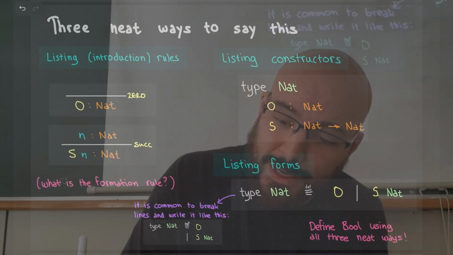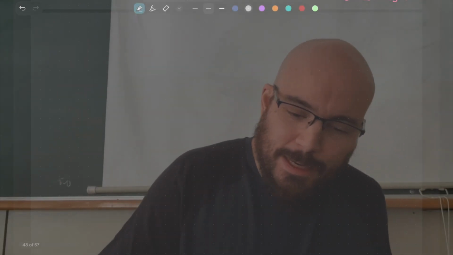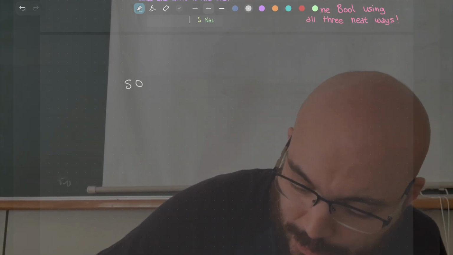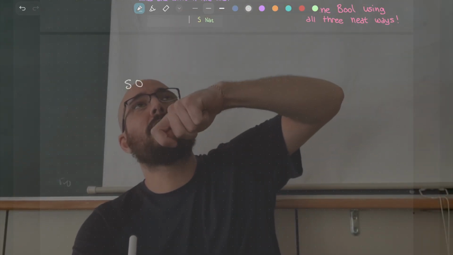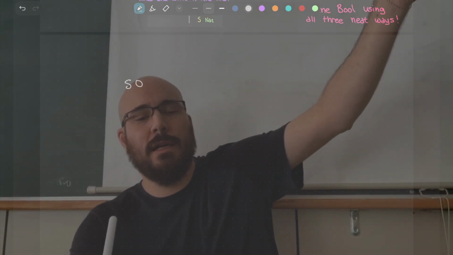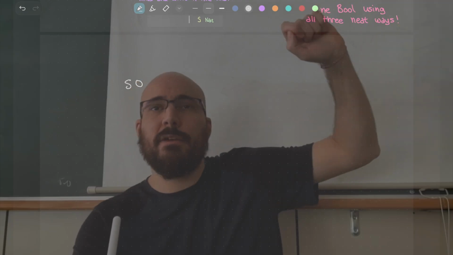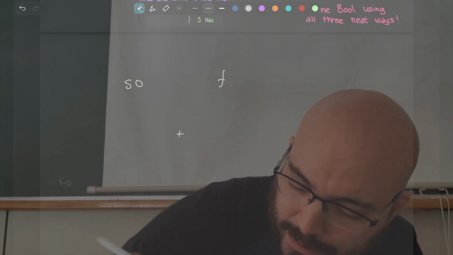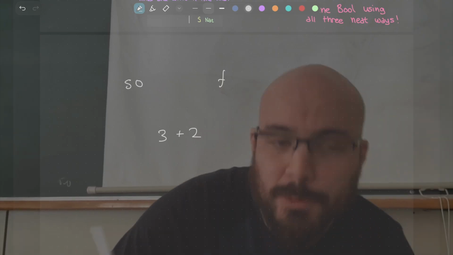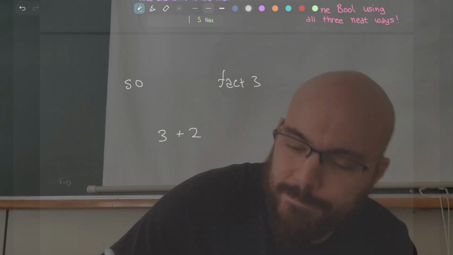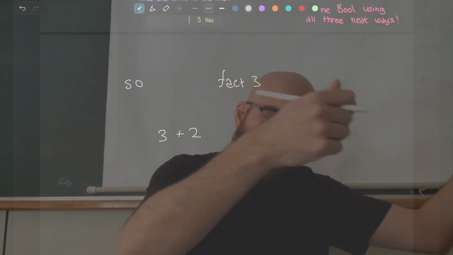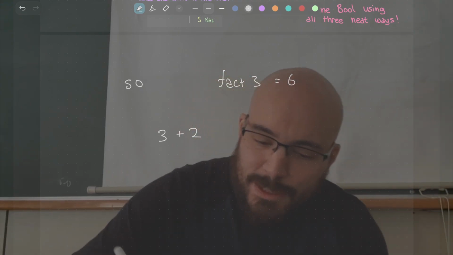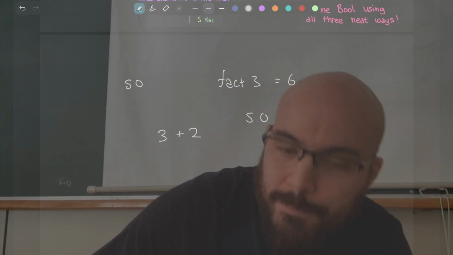So the first point I want to make is that I'm calling them constructors for a reason. This thing looks like function application, and indeed for every constructor I get to use it as a function as well, but the two things are not synonyms. The big difference is this. If I have a function f like this, it makes sense to ask how much is 3 plus 2, or how much is the factorial of 3. You apply the definition, do the calculations, and you find out that the factorial of 3 is 6. The question makes sense. It doesn't make sense to ask what is the successor of 0.